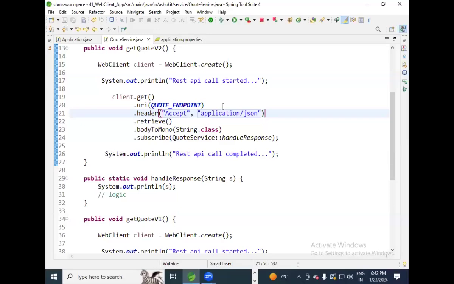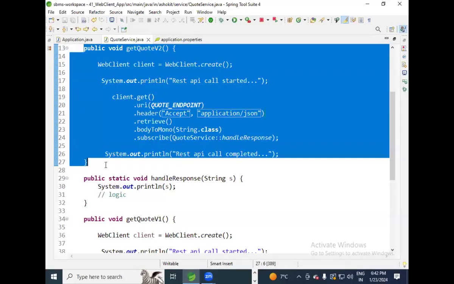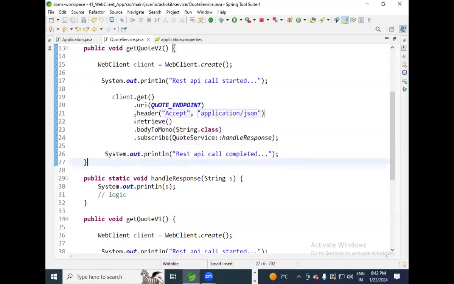We will represent that. Here in this scenario, do I have a body? Am I sending any data in the body? I'm not sending any data in the body. So is content type required? Content type is not required here. We are only getting the data. In which format are they giving the data? JSON format. So is setting this header mandatory or optional here?